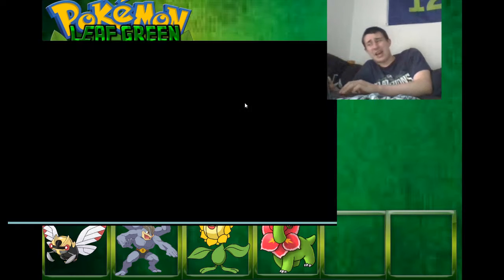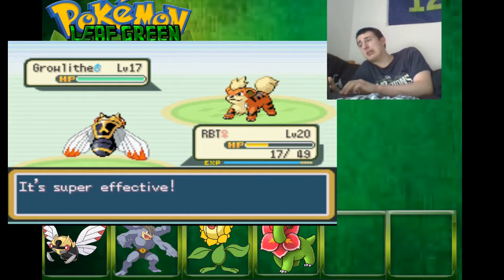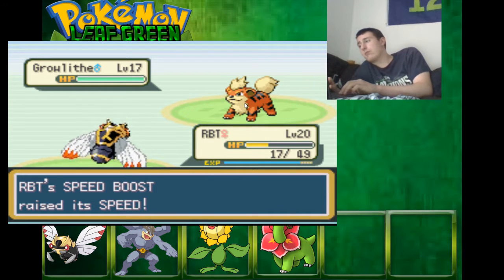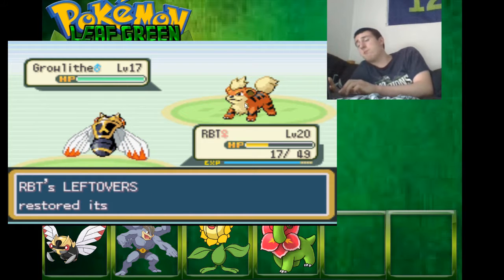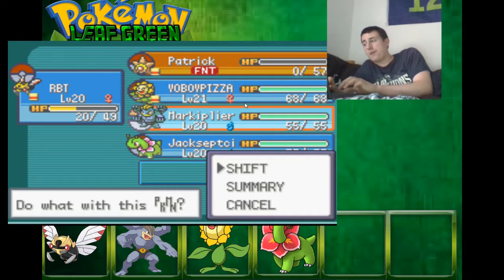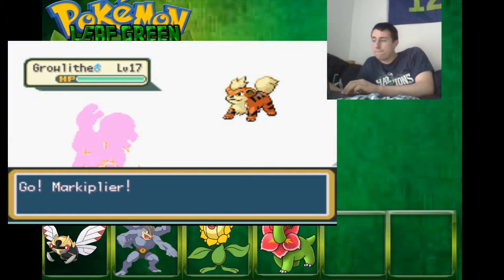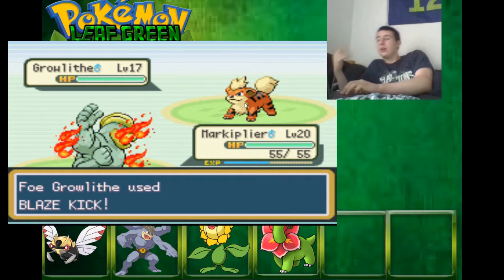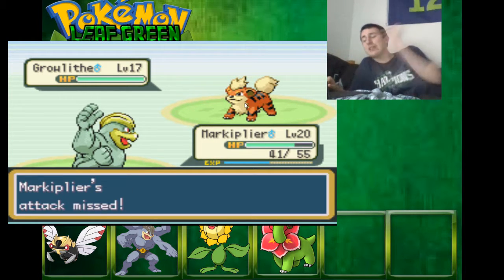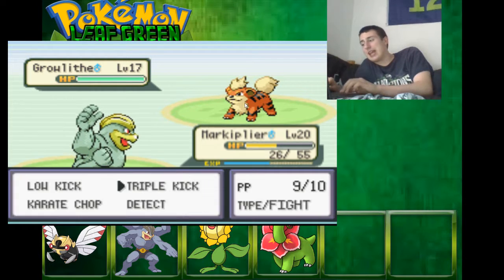How much will a fire-type attack do? This is going to be a good judgment of it. I can't handle fire-types anymore because Patrick's gone. The Blaze Kick? Triple Kick, I guess, is what I'm going to have to use. Unless you miss! Another Blaze Kick. I don't know how much I can take.